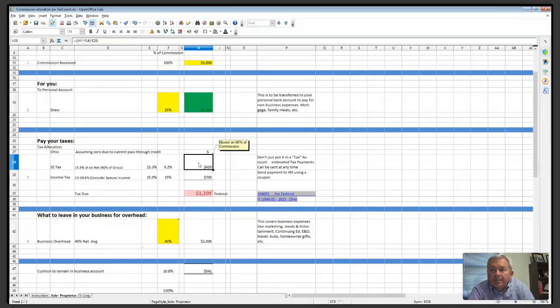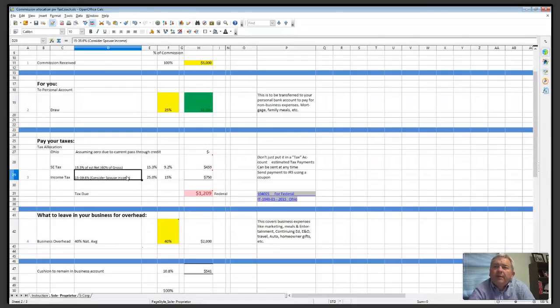That's an estimate. It's not going to be exactly right. We're just trying to get you into the ballpark of not remitting too much estimated tax or too little. So then we have to calculate your income tax. This is the income that gets added to your spouse's income and your total joint filing income if you're filing with a spouse, to determine what your overall income tax liability is on your net income. Could be between 10 and 39.6%. Most clients are going to be 15 to 39.6 based on their income.